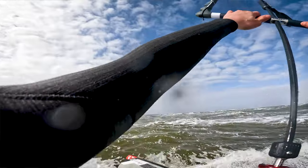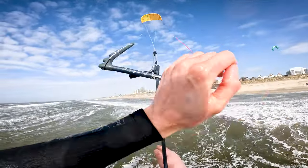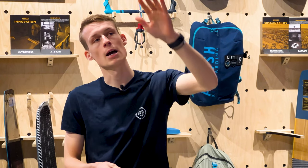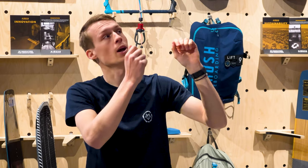Also in looping, the kite loops perfectly. Also on a smaller bar, we had the Airush Team bar, which is a little bit smaller, and it also loops very good on that one. And also climbs up very good. It does not have a pulleyless bridle, but it helps with climbing back to you, and it really slows you down with down looping when the kite is behind you, so you have easy landings all the way.